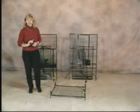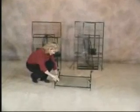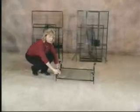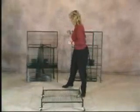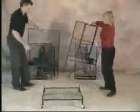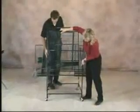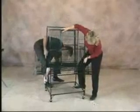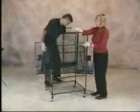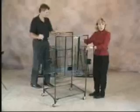That's the first thing you need to do when you put together your cage, is to find your casters and insert them into the base of your bird cage, and they just snap right in. Turn your base over. Now you want to put the front and the back panels on. The beautiful thing about this is that everything just snaps together very, very easily. So you just want to fit the panels on the pegs of the base, like that. Now you have your front and your back panels. Next thing is to put the side panels on.